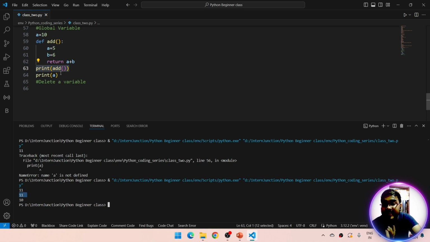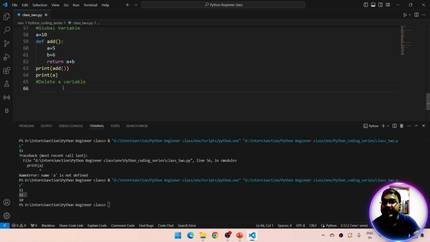But in the next step, when you print a, the global value is coming. Why? Because this a is outside that particular function, so the scope is throughout the whole program. That means the scope of this variable is beyond the local function. So this is a global variable.